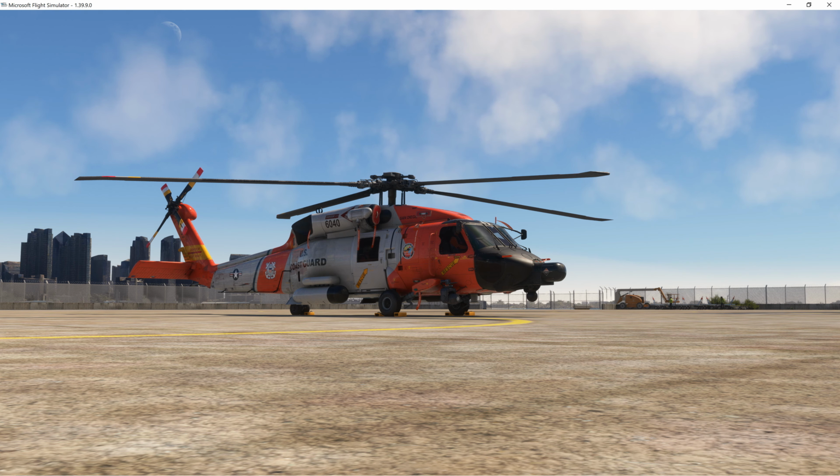So if you guys are interested in that, let me know, and I'll continue to look into how to do that. Just keep in mind, I am still flying in Flight Simulator 2020. I haven't upgraded to 24 yet. Probably still be a little while before I do that. So either way, like I said, I enjoyed the flight.